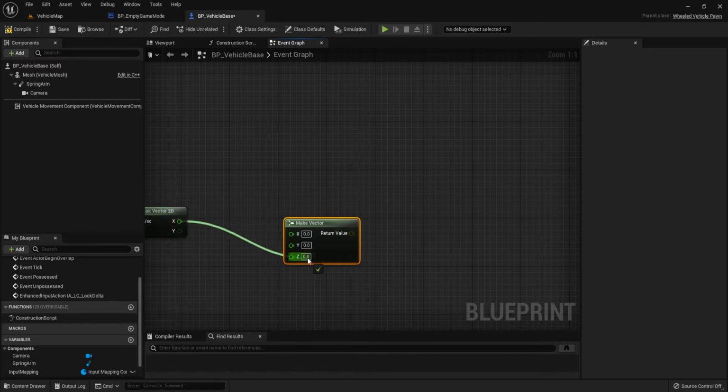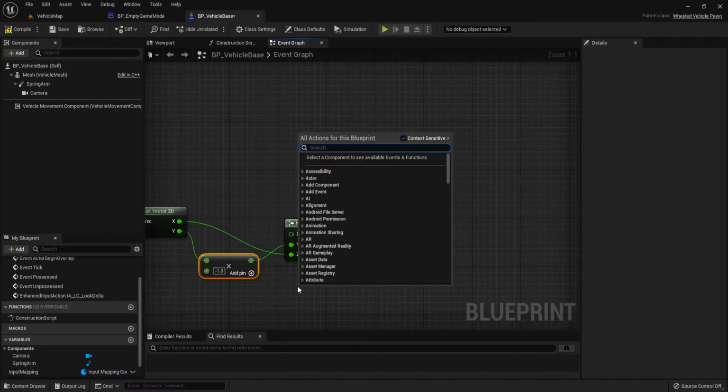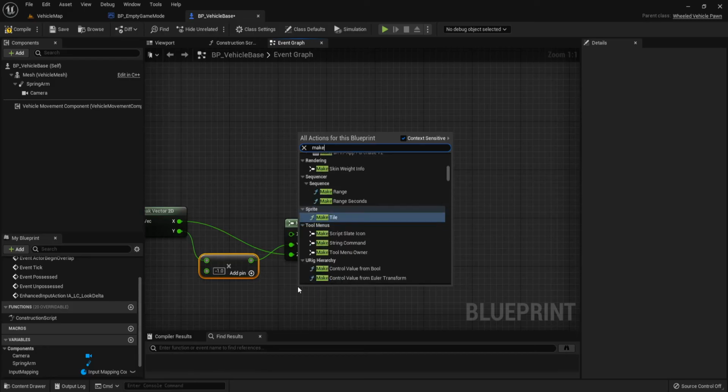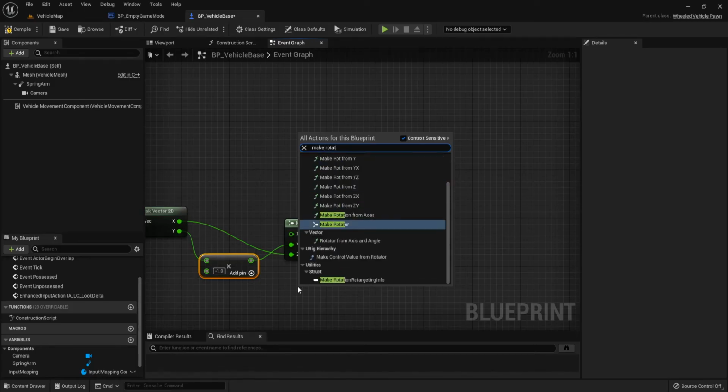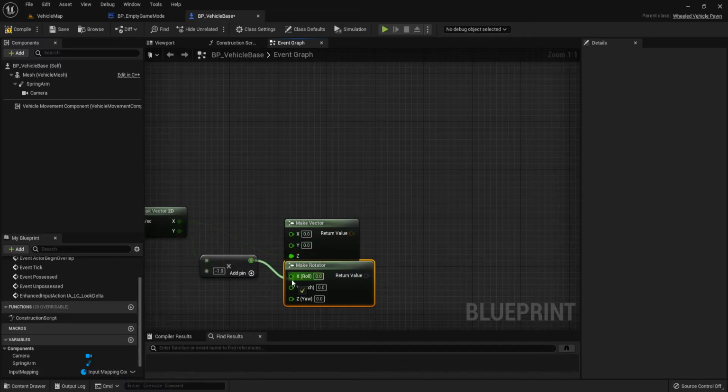Connect X to Z and this Y multiply with -1 and connect it to Y. This make vector, we don't make the vector, we call make rotator, and Y to Y and Z to Z. Delete this.